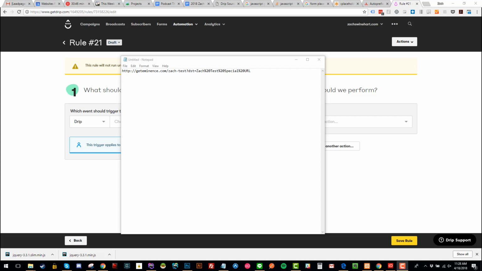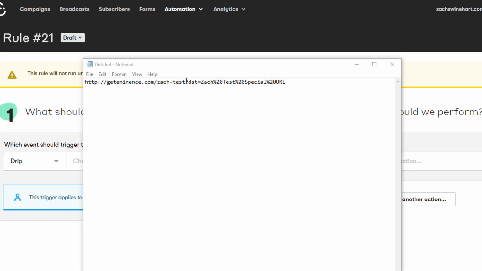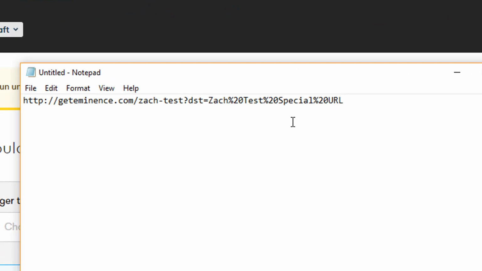All right, I'm going to show you real quick how you can add multiple drip tags using a drip source tag, because with drip source tags you can actually only add one tag to the URL. So what we have to do to add multiple tags with the drip source tag is basically have a tag that we're not going to actually use in the end probably, but that will trigger an automation rule that we can then use to add the tags we want.